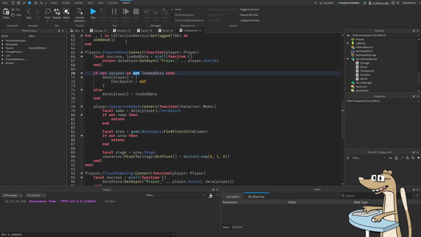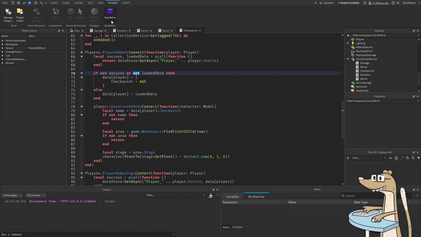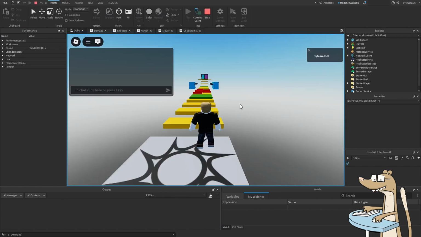Another way of doing it is with a plugin. There's a plugin that you can get called Data Delve, and this one is really cool. It allows you to inspect any data stores in your game. So we can type in here the name of our data store, which is, if you recall, test/player data. We can connect to that, and then we do see a list of all the data stored in that store. Right now there's only one. It is our data object, but you can delete that, confirm, then you don't have one anymore. So when you play the game, you're going to start back from the beginning.